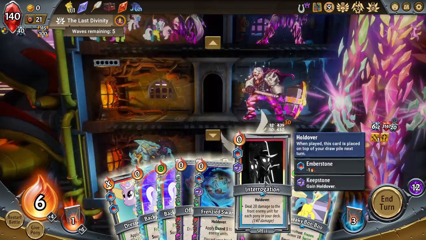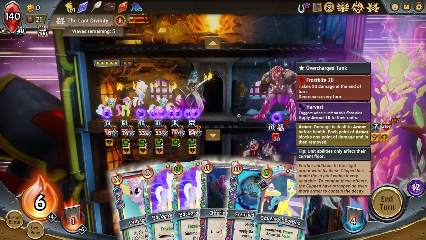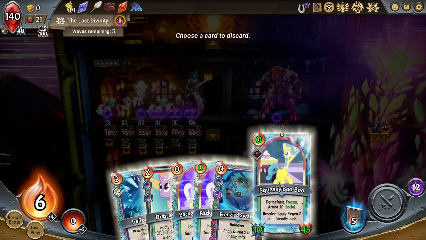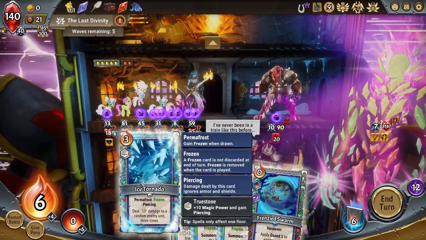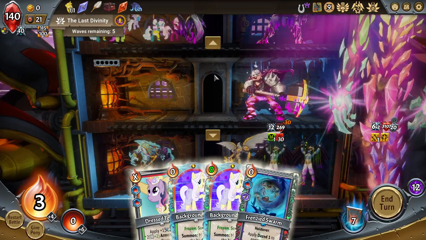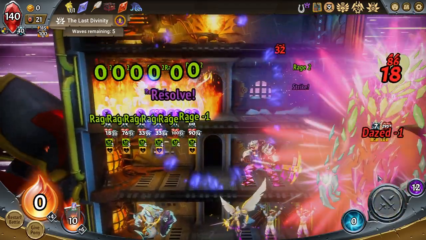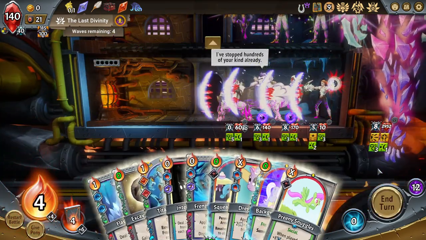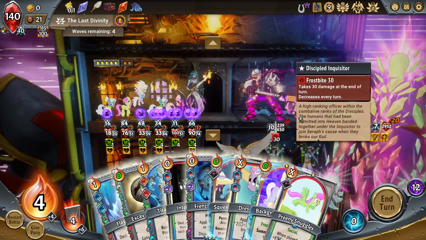Okay. 140 damage to the mini boss. Ah, that did not go as I was hoping. Oh well. More armor, more days. Just building up for the inevitable relentless. Relentless. Alright. Fine, I'll build up for Preeny Snuggles, I guess.